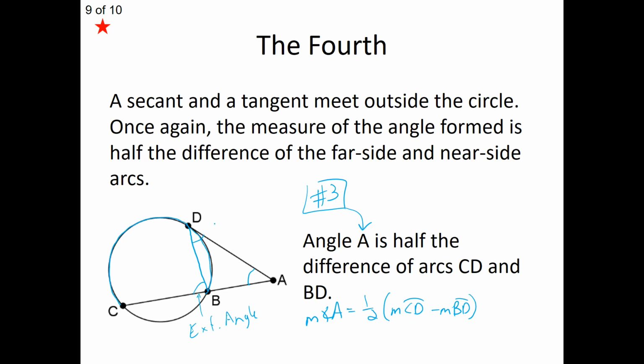Now, this angle ADB is where you find the intersection of a secant line and a tangent. And that's where number 3 comes into play, because that's what we proved in our case 3, where we have the intersection of a secant and a tangent at the point of tangency, which means the measure of angle ADB is equal to half the measure of the arc it cuts, which happens to be our near side arc DB. So that's a very simple construction, and the use of case number 3 is going to help you prove case number 4. I'm going to leave that one for you to put the details together on your own.